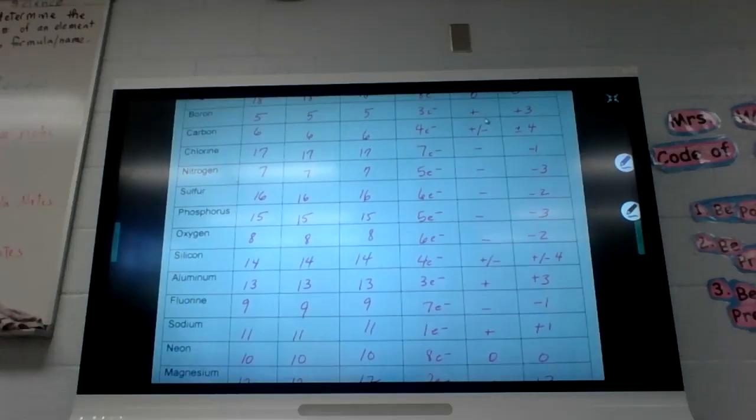All right, are we okay with how to do this? Finding oxidation numbers, finding outer shell electrons, protons, electrons. We're okay with it? What's wrong, Isaiah? I messed up all that because I wrote how much you gain or lose. Oh, okay. How much you gain or lose would be how you find the oxidation numbers. Outer shell is how we find the dot diagrams also. All right, are we okay with this?